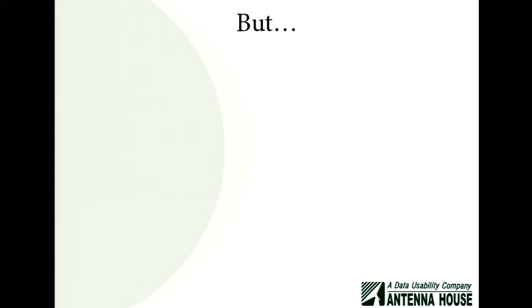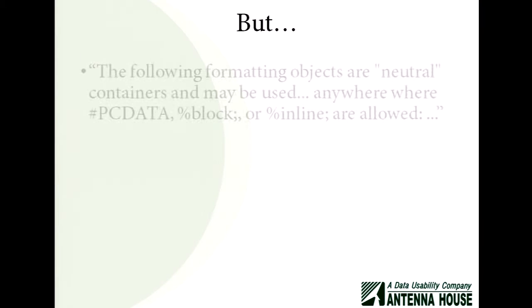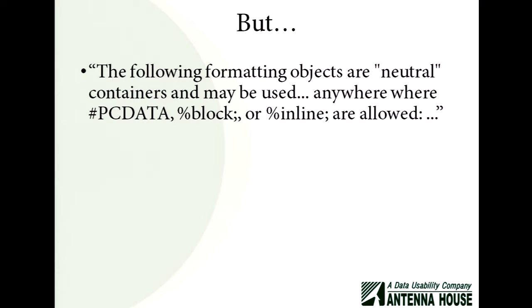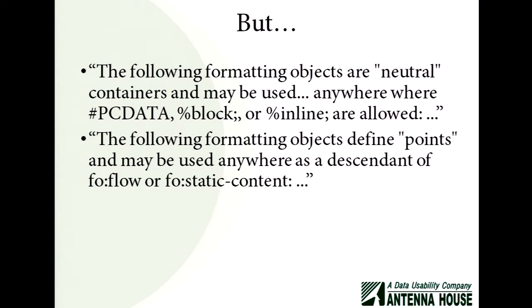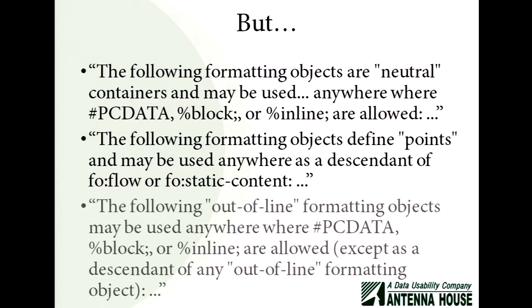But there are complications. There are all these extra bits in the text of the XSL 1.1 spec which make it more interesting. Some formatting objects are defined as neutral, which can appear anywhere and weren't actually in those inline or block selections. Some, the ones for change bars, are defined as point FOs, and they can appear practically anywhere inside an FO flow.